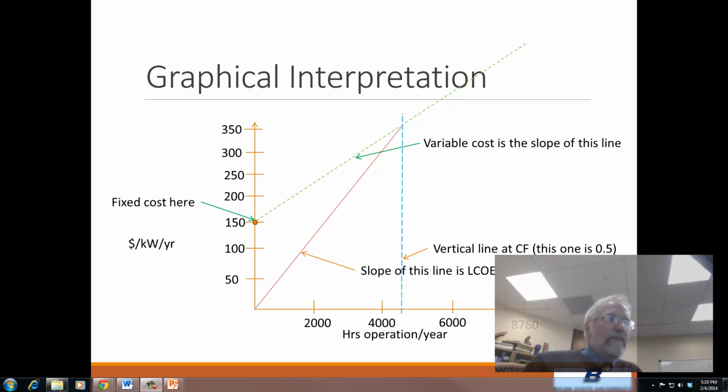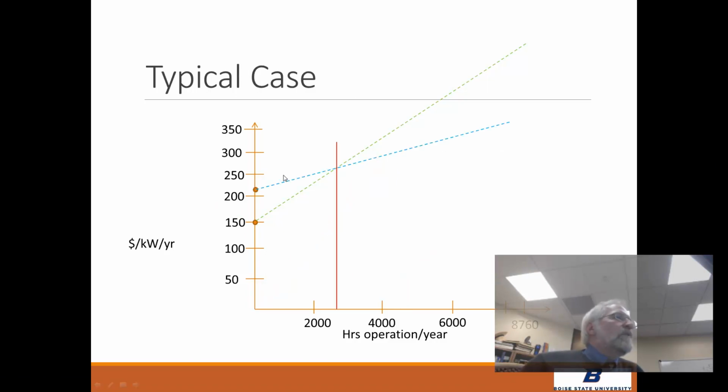And what's fairly common in that situation is where the fixed cost is higher and the variable cost is lower. So here I've got the same green line I had from our natural gas case. Let's say this blue line represents a pulverized coal plant. Higher fixed cost, but lower variable cost. So that slope is lower. And so what we see here is a point where those two lines intersect. And that's a key point here.